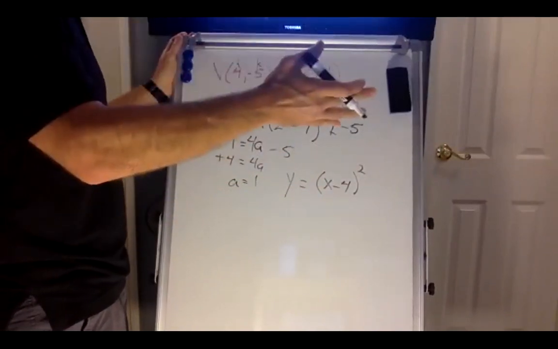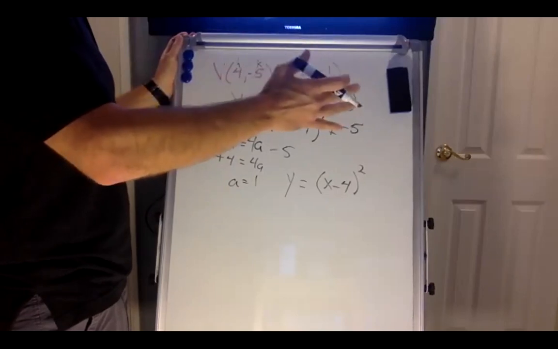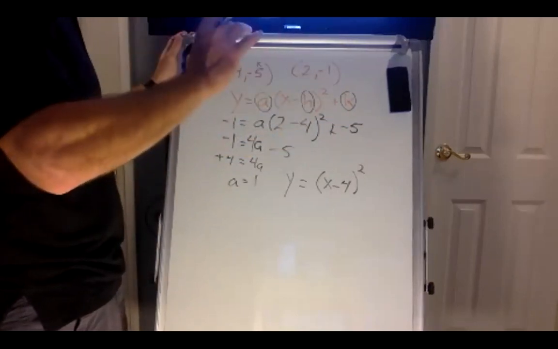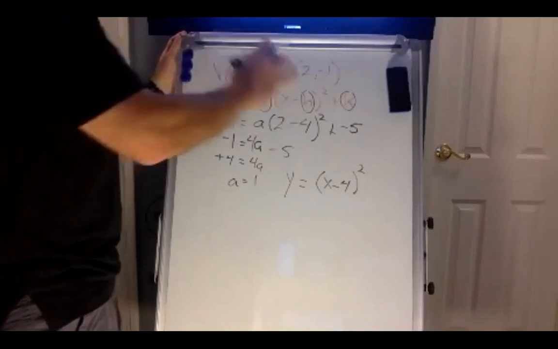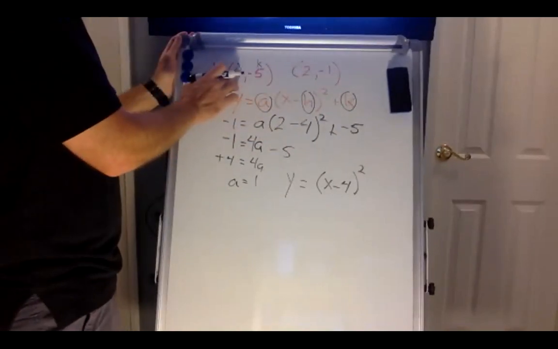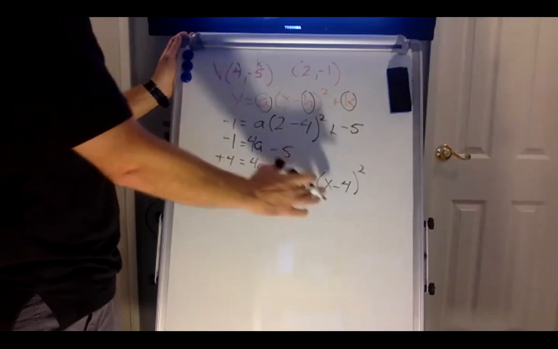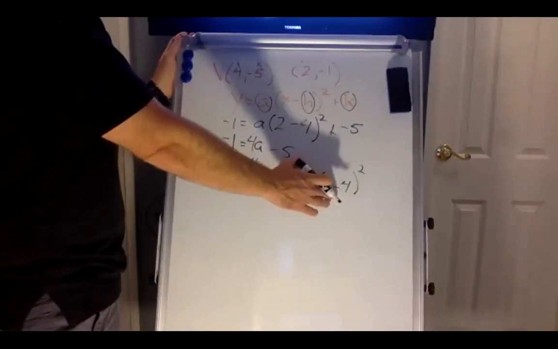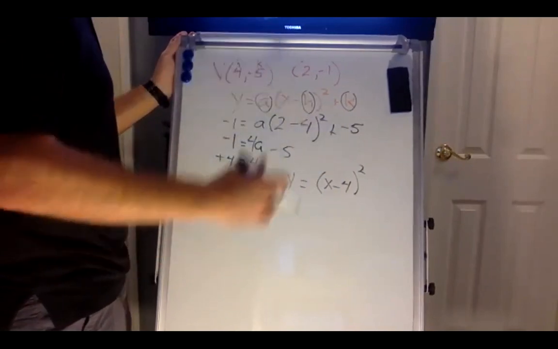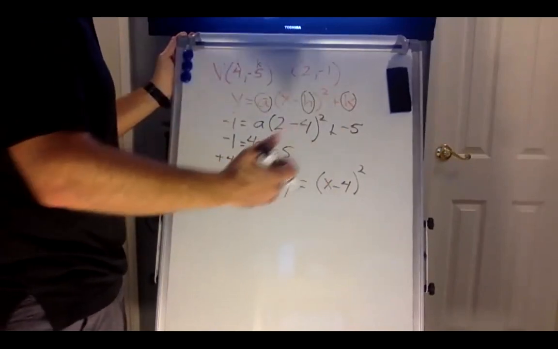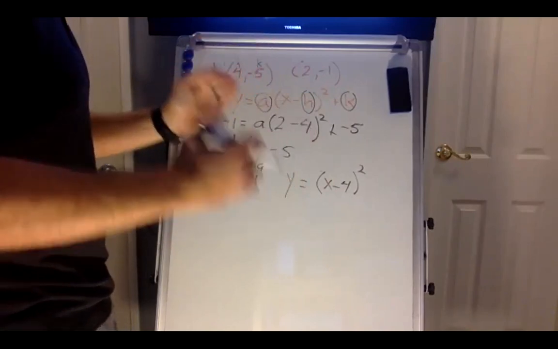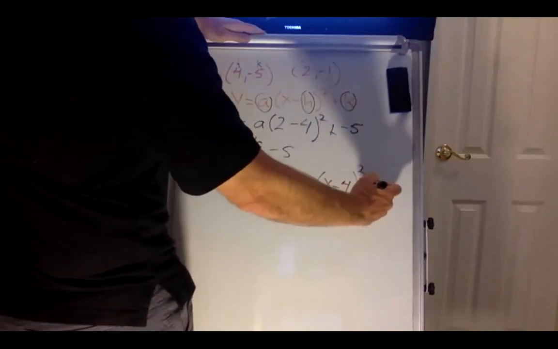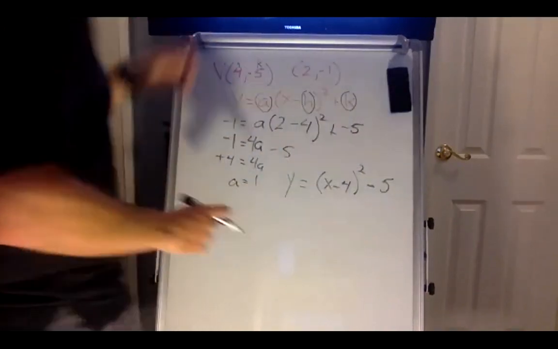Don't just watch me. If you know that you struggle with these details on tests, you miss details on tests, then when I say something about a detail like that, that students miss, minus the negative becomes plus. That's a detail that gets missed. Make a note of that and start making your cheat sheet now of what you want next to you while you're taking the test. Okay, and then plus K is -5 here. Questions?